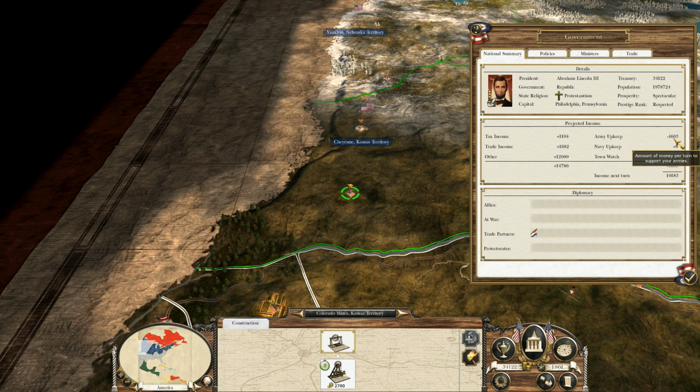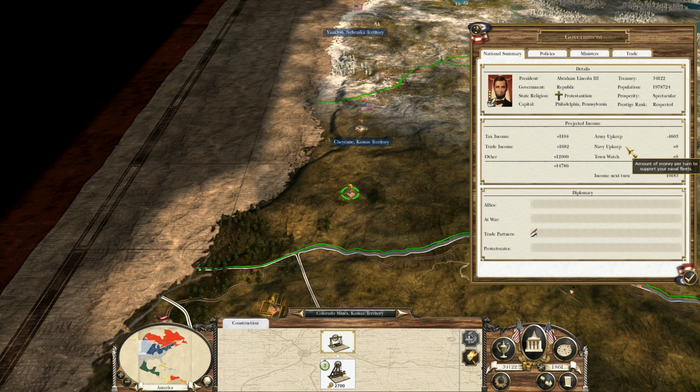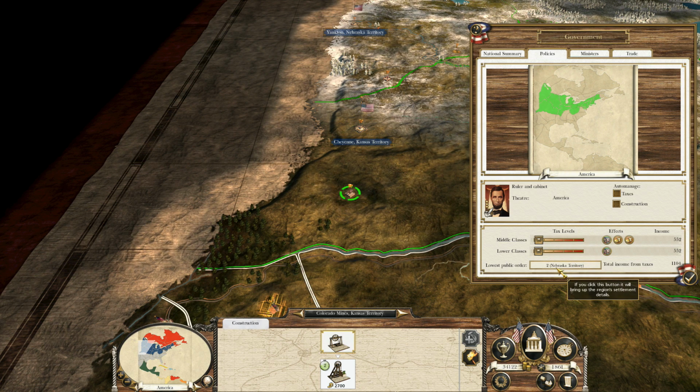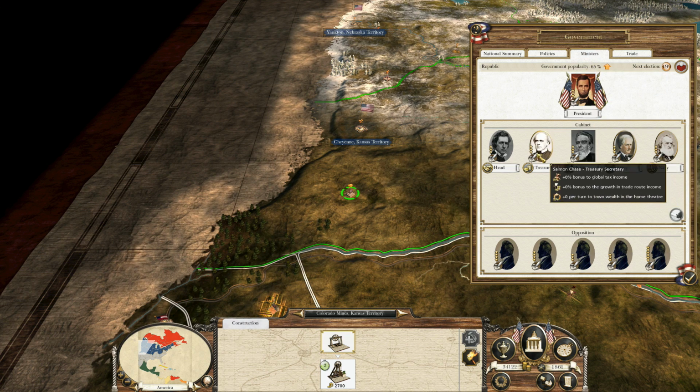Army upkeep right now is 4603, but I'm actually making close to 15,000. So I can support a significantly higher military than what I've got right there. Right now we've got pretty low tax levels because most of my income is actually coming from other places. I'm tempted to just let them auto-manage construction, but I may do that at some point, just not yet.